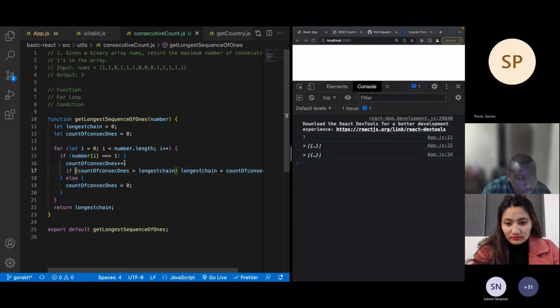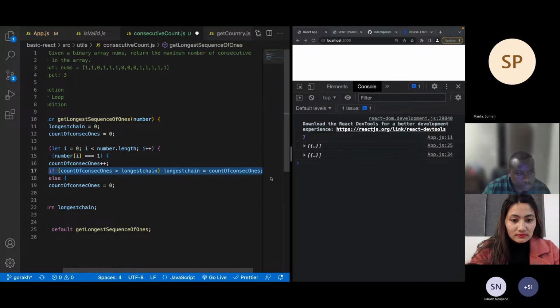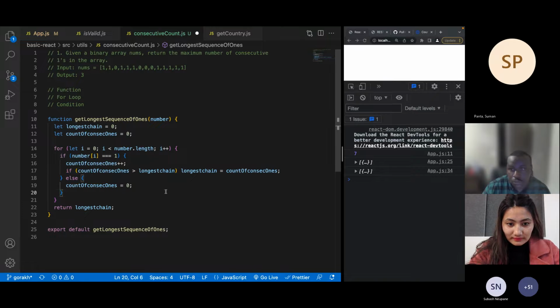The location you checked is not correct here currently. Currently, you are going outside of this previous if condition. You need to check immediately here because you are checking the condition of 1 here, right? And you are doing this with 1 here as well. So you need to do it within that if block.